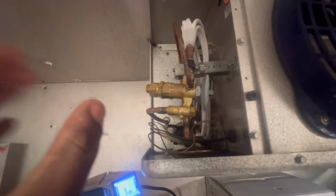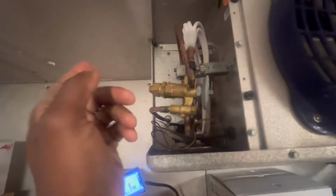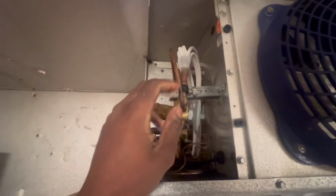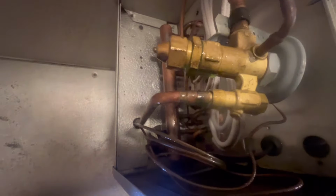I'll make sure everything on the TSV is tight. I came across where this was loose, and I came across where this was loose before. So this ain't my first time coming across something like this, but it's crazy. I wonder if anybody worked on this freezer. They might go back to see who worked on it and why was it tightened and why was it leaking. So it's gonna be on whoever though, but that sucks though.